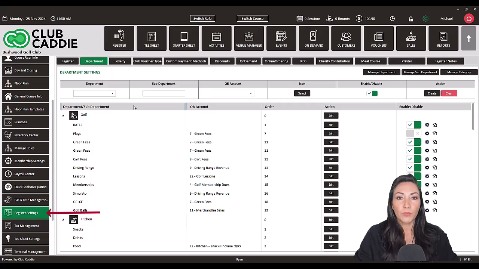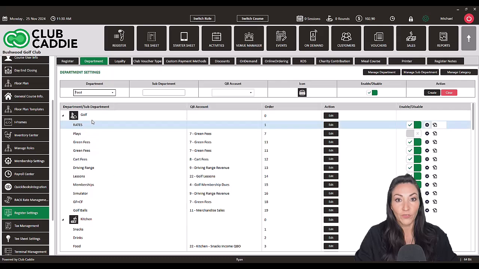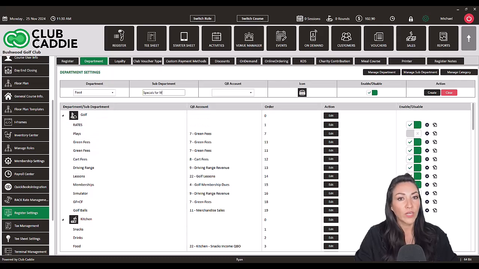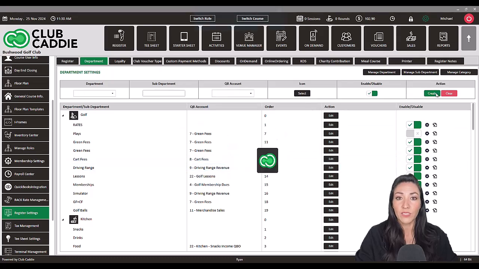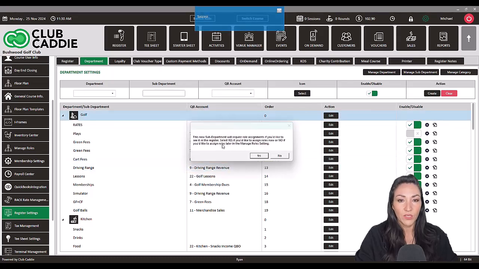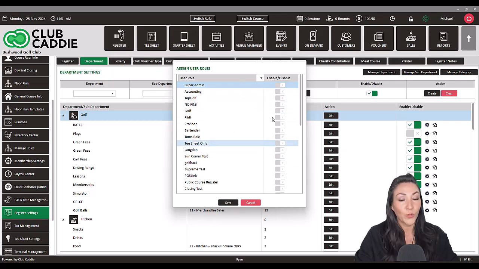Once you've entered the department and then entered the new subdepartment name, you assign the proper chart of accounts. Once you select create, there's going to be a pop up prompt that will ask you if you would like to assign roles to this new subdepartment. When selecting yes, an assign user roles window will appear and you can toggle all the roles you would like to access this newly created subdepartment straight from here. So great time saver right there.